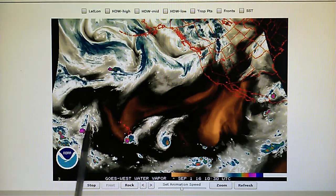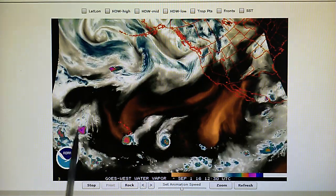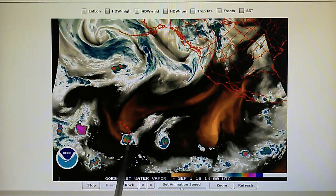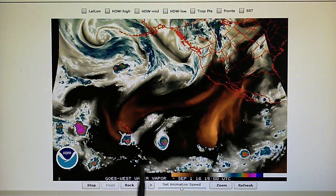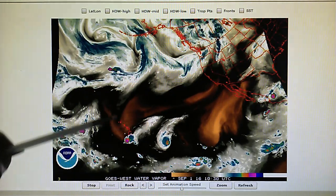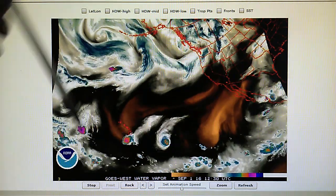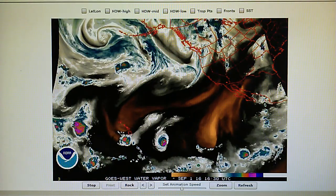We also have this big thunderstorm — quite a large area of thunderstorms. This could be a disturbance. And they're not going to run this into that, so it chose to move it to the south. And that's being done by this high pressure right here — we can see the outline — that is forcing this down to the southwest.